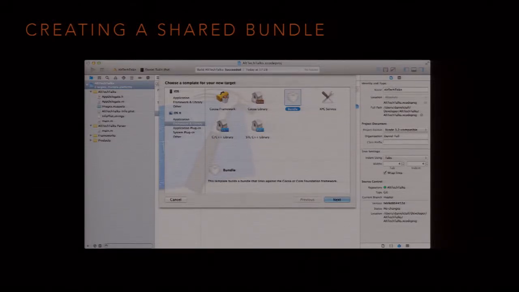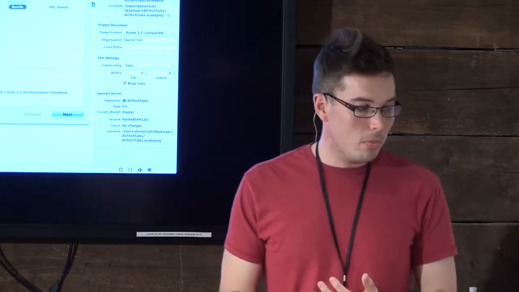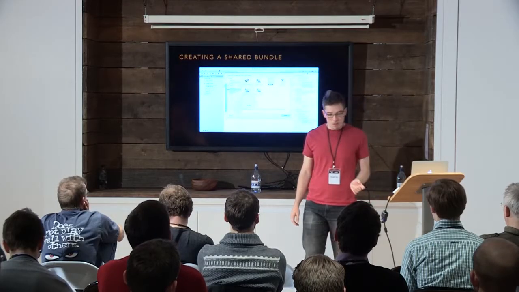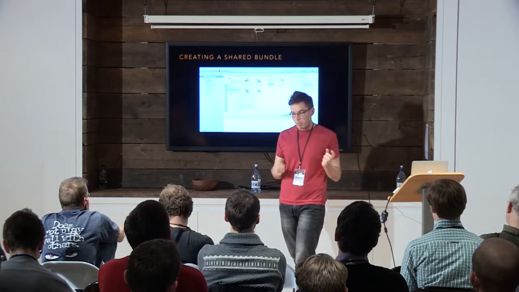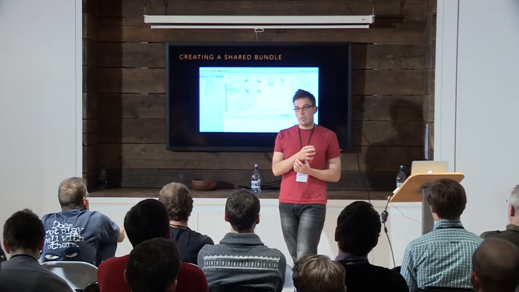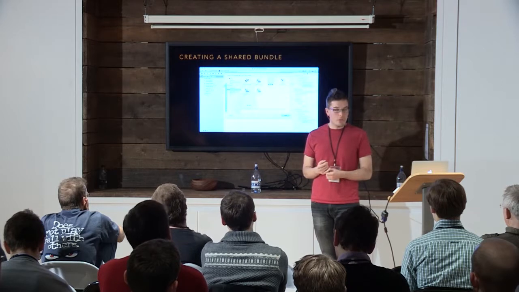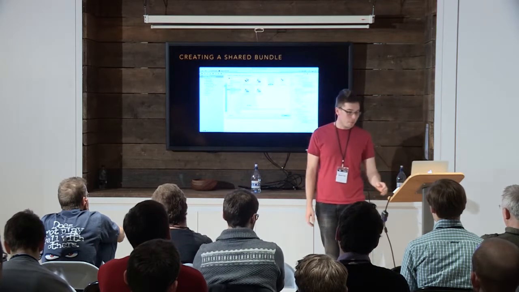So if you've never got involved in making a bundle, because it's quite rare to need to do so, a bundle is basically a folder with a plist in it that's named .bundle, and it has a load of anything in it, really. As far as I can make out, I don't think there's anything more special than that to it. But there is a target for it, and what this will mean is that we're going to put the model inside the bundle, so that when the bundle is built, the model is compiled in the way that we expect, and we can then put the SQLite store into the bundle, and then the bundle will get copied into the app.